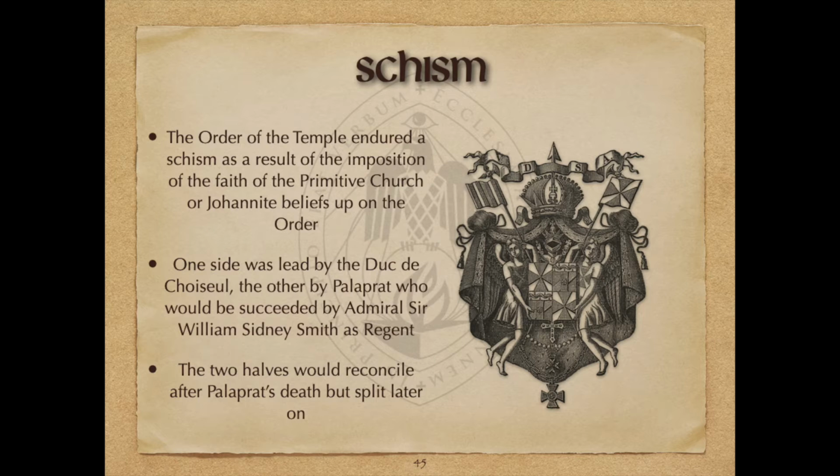Now, I haven't included in my notes the more fine-grained reasons as to why, and of course, because you have a lot of stories that emerge from this era, people present this schism in slightly different ways. But essentially, there were a lot of folks at the time within the order that still functionally considered themselves to be decent Catholics. Now, whether that's Catholic in the sense of the Roman Catholic Church, or Catholic in the sense of the state church or constitutional church that I made mention of earlier, history is not clear.